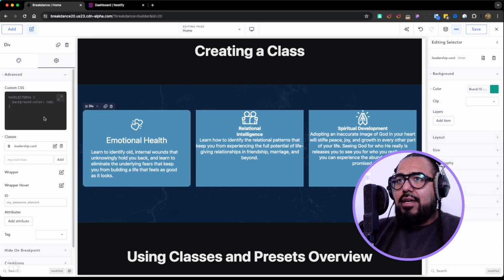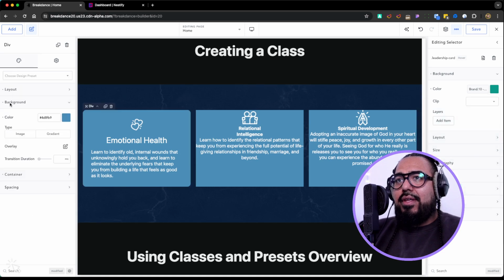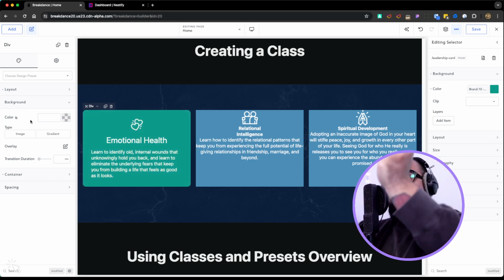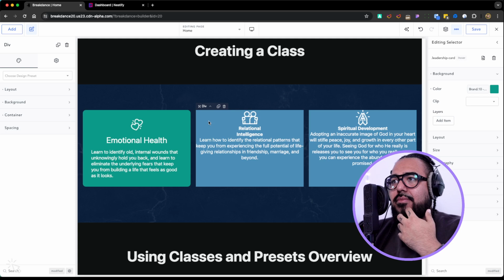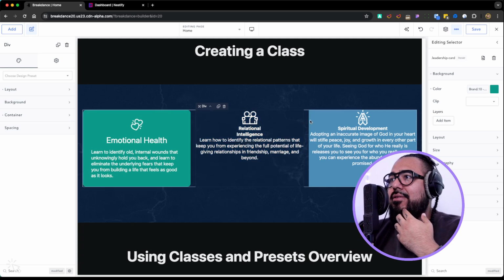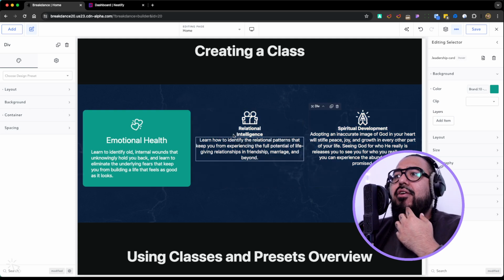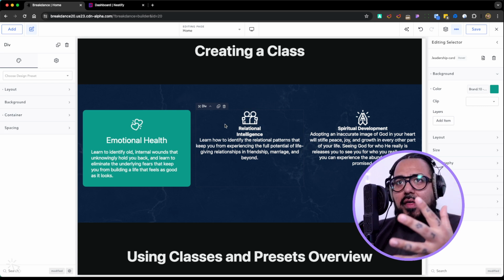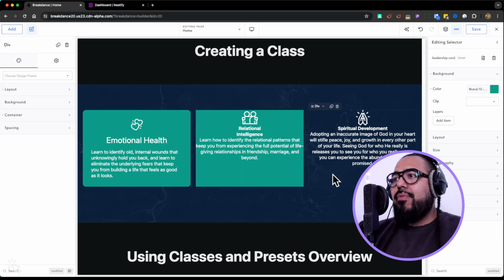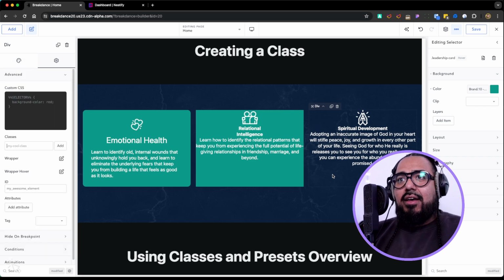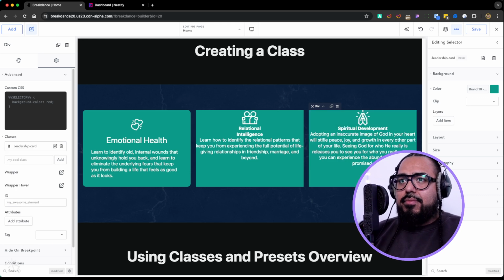I know what you have to do. You have to go in here and remove all the settings because the builder takes priority over the class. So you have to go in there and delete all the classes. Let's go in here and delete all the backgrounds, right? So now you click on the div, you type in CLA, and you start typing leadership card. Boom. You go here, type in CLA, type in leadership, boom, oops.